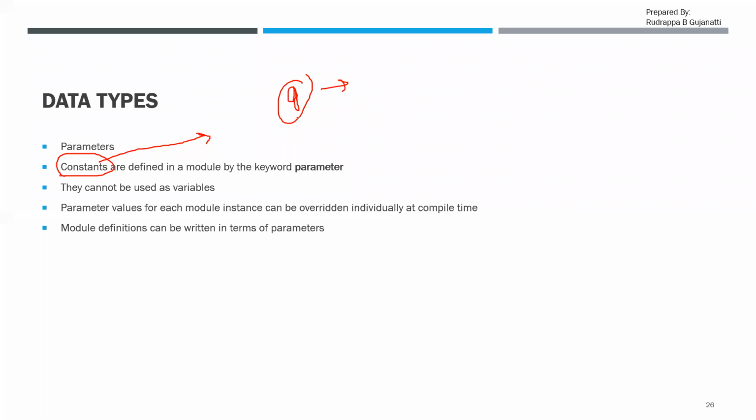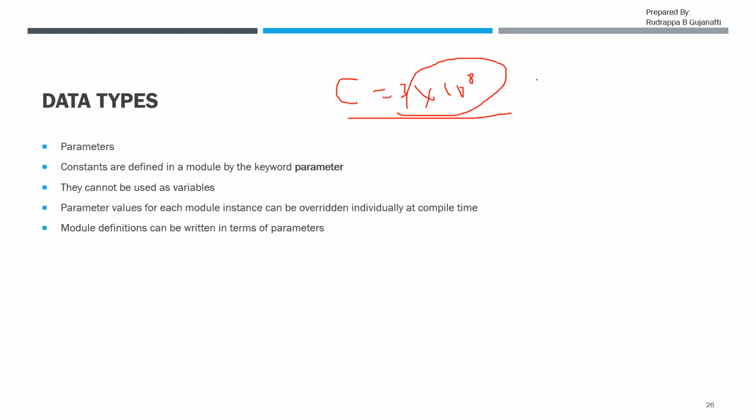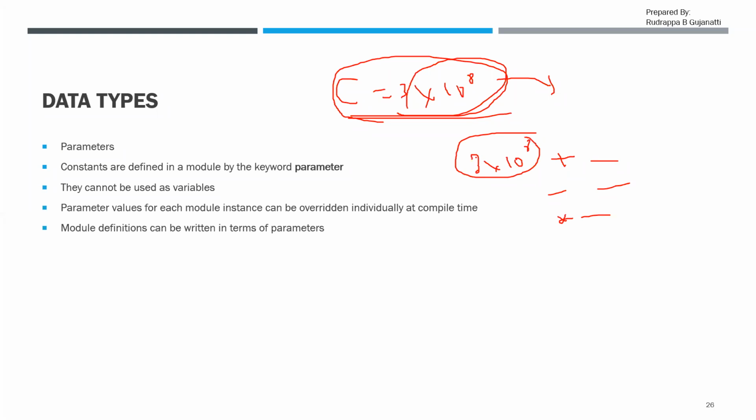So what happens in such cases is, instead of writing the same thing everywhere, take the speed of light, for example, the best one. It is 3 into 10 raised to 8 meters per second. This is an exponential number, and storing this number every time you need it, imagine that you have to utilize this number at multiple locations in your code. Instead of writing 3 into 10 raised to 8 everywhere, then say plus something or minus something or into something, since its value will not be changing, I declare it as a parameter and then use it.